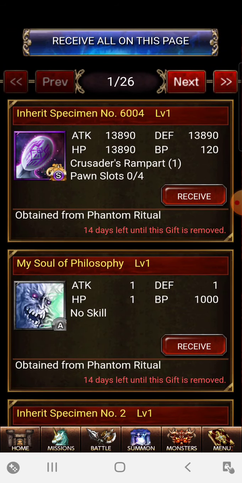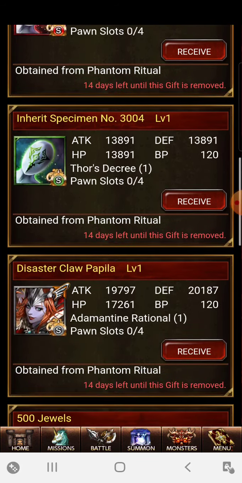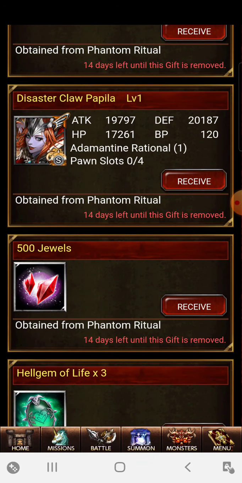Look at my Sword Philosophy. I got that from the Phantom Ritual. Phantom Ritual are the videos you watch. Look, another 500 jewels. That's five right there. That's five my EP, or five my BP. So look at that. That's already 5. You can get a distance with just 5.